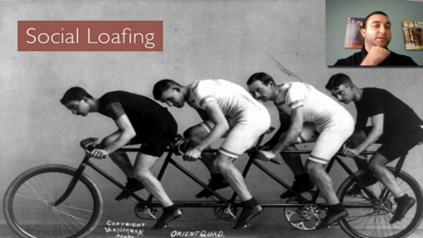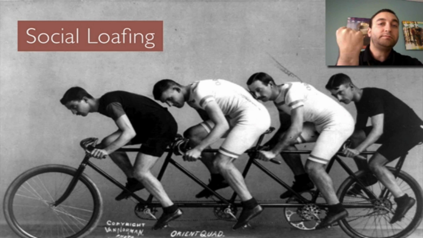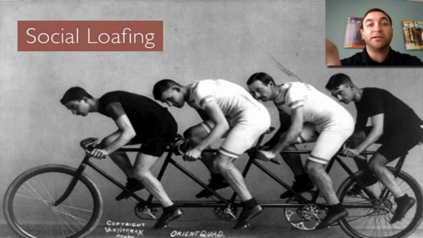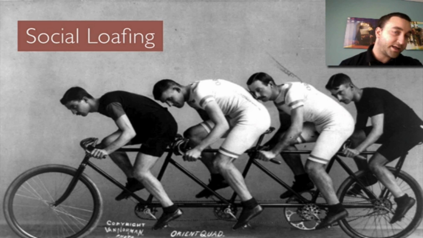So social loafing is another kind of fancy way of putting it, but it's the idea that you're sitting around and let's say there's a group of four, and one person is just bam, bam, bam, bam, coming out with these great ideas, and you sit back and you just let him go because he's coming out with great ideas. So he would be probably creating these ideas in the vacuum of individual brainstorming, but so would you. You would be doing it at the same time. So it's really effective. I'll just let that guy pedal, and that's why the picture of the tandem bike here.